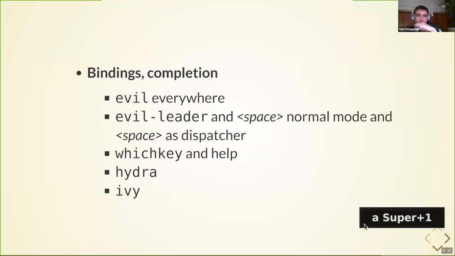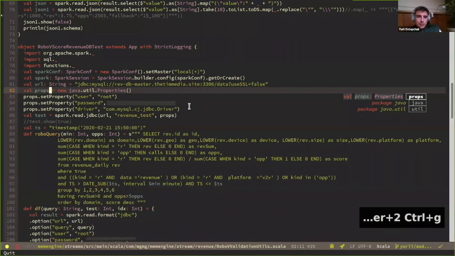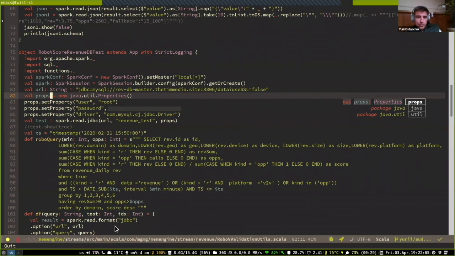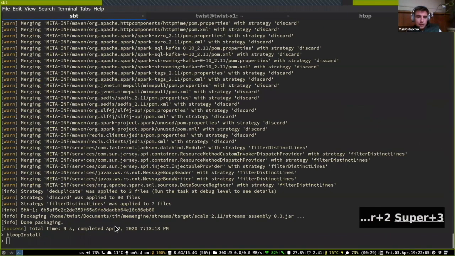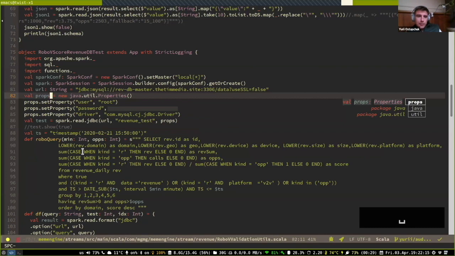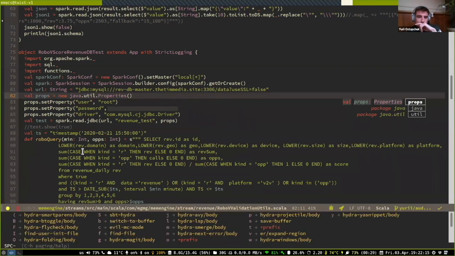So there is a group of packages to bring in this eval support into Emacs. The second big thing is using space as a dispatcher key using the eval leader package. My space button is really important on my system. I use the i3 window manager, and I switch between workspaces using space plus the number of the workspace, and in Emacs, space acts like a dispatcher key for me, which leads to other groups of different bindings.